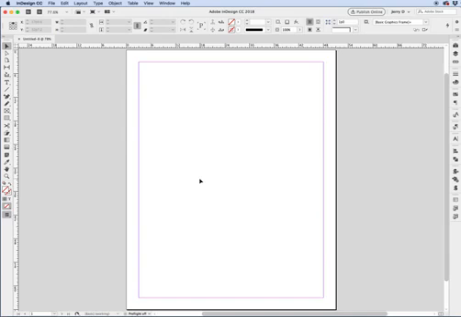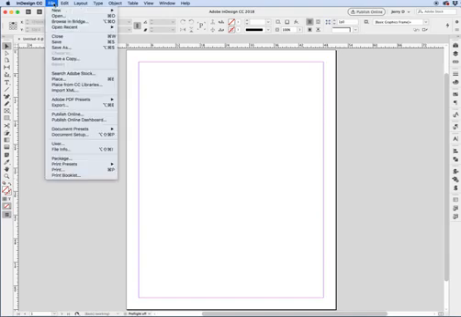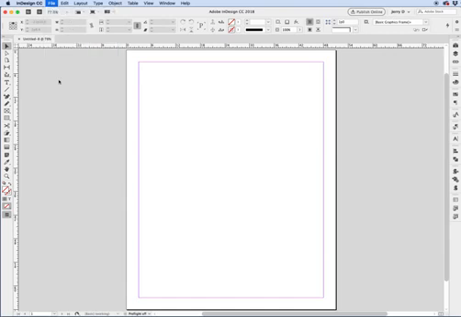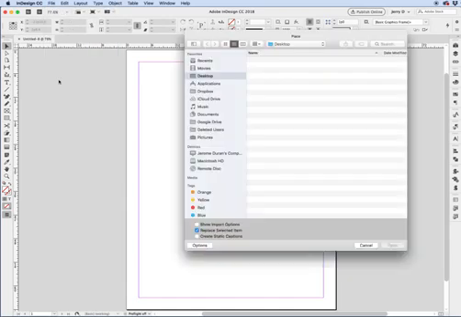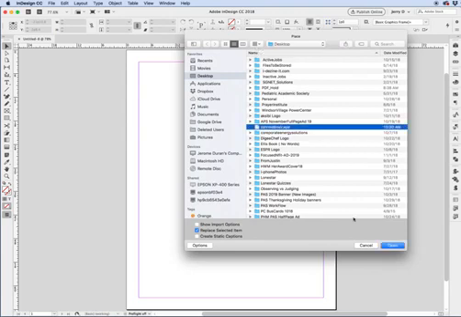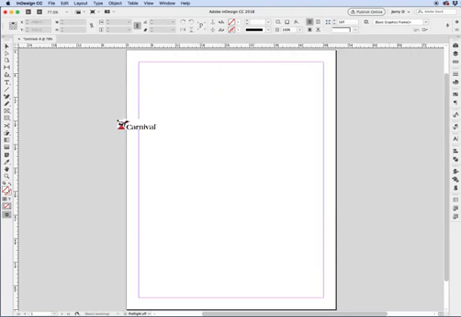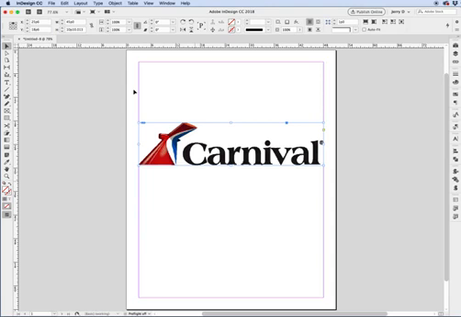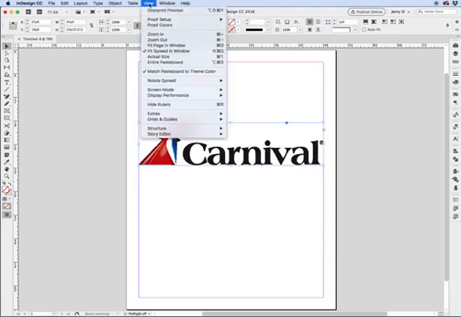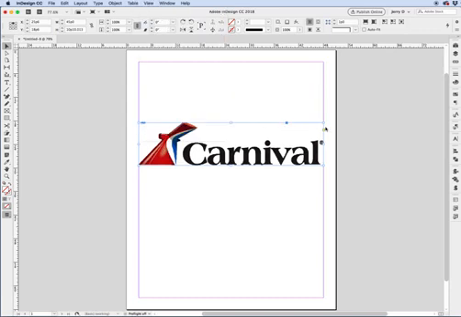this InDesign document. So I go File, drop down to Place, and then navigate my way to my desktop, and there it is right there. I'll open it up and place it on the document. As you can see, it's kind of crumbly, so I'm going to go to View, down to Display Performance, and make that High Quality so that it doesn't look so horrible. So here we go.